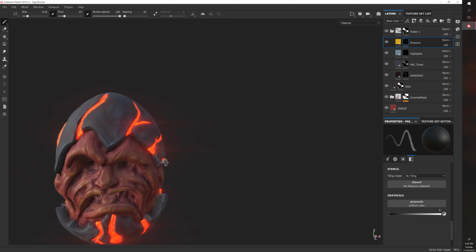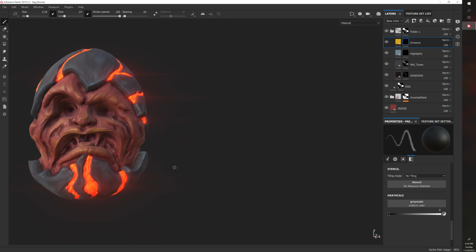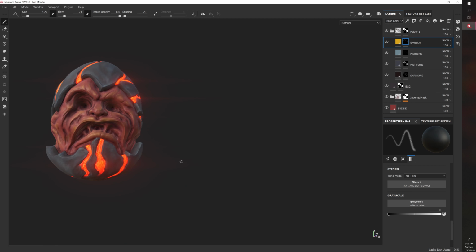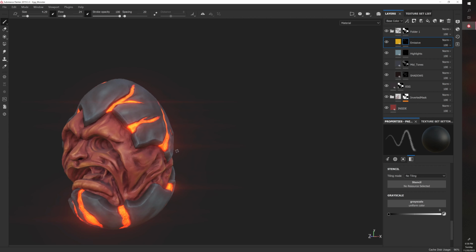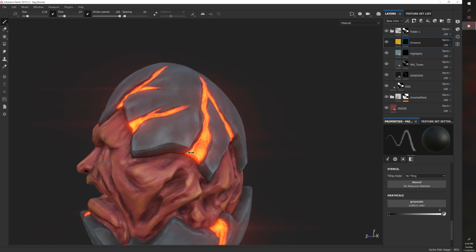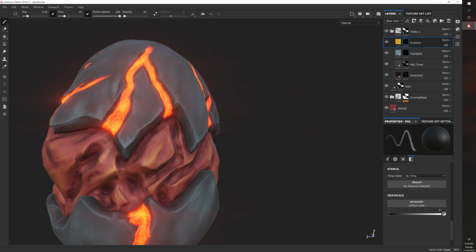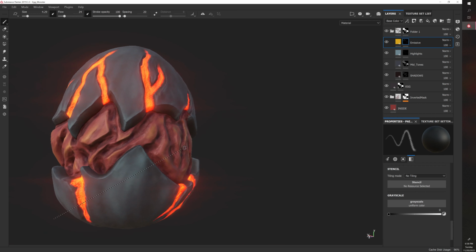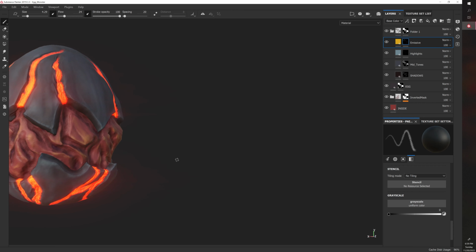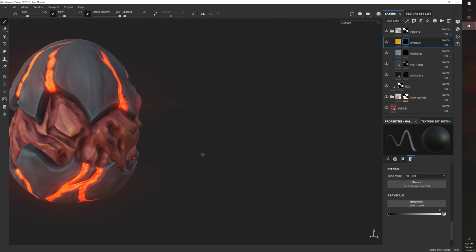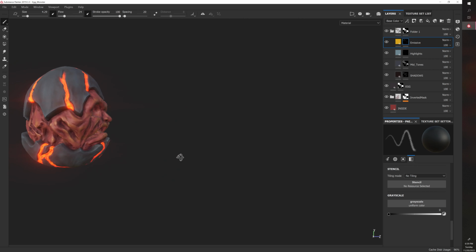All right, here we are. So the edges are much more refined now. The lava itself is way more detailed because we painted in these lines and edges. So let me zoom in so you can see a little bit better. Oh, it's saving. All right, there we go. And overall, it just looks more polished and refined. So we're starting to get a pretty decent result, I think. And we can always refine the edges more and add cracks and little details in there.